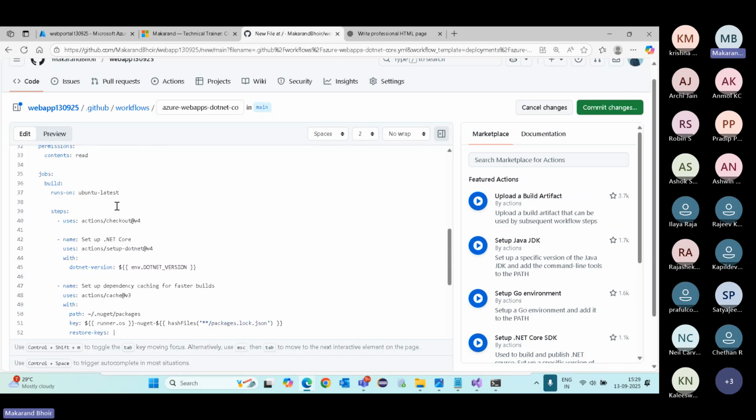Okay, and there is somebody who is going to be responsible for doing a deployment. Okay, an agent which is responsible for doing a deployment. So on this agent, your pipeline will go and build your .NET project, and will publish that .NET project to the app service.